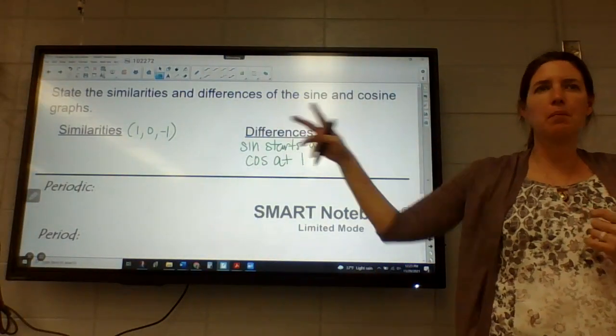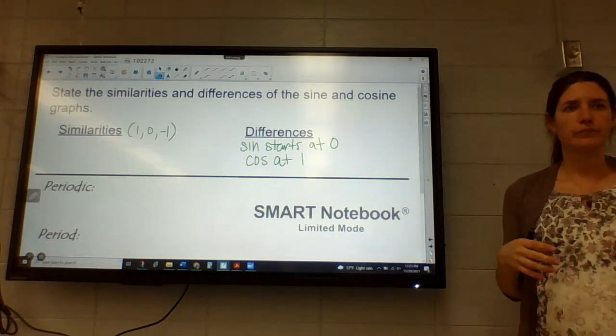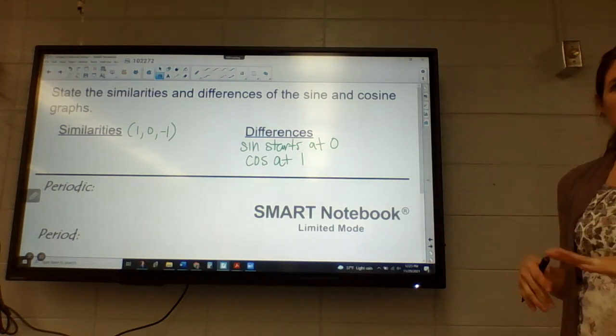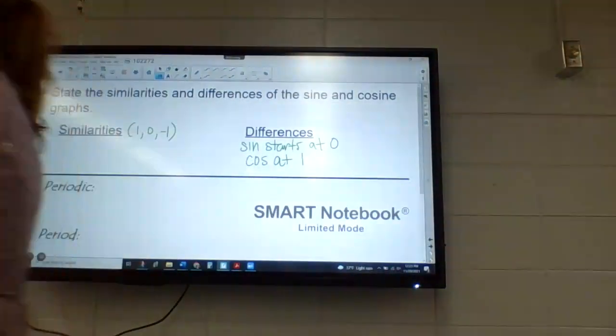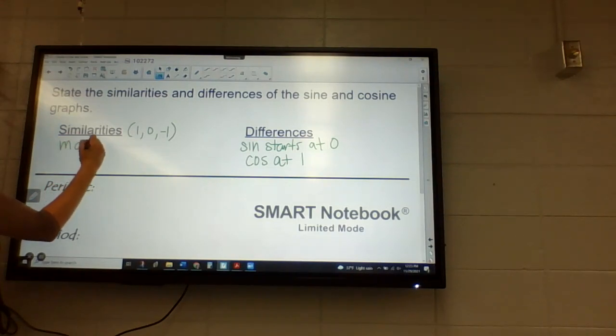Why are those points so important? Why are the 1 and -1 so important? Maybe some of you who have been in pre-calc, what do we call those points? The top of the curve and the bottom of the curve, like a max and a min. So what's their maximum point? 1. The basic sine graph never goes over 1. It's as high as it goes. So they both have a max of 1 and a minimum of -1.